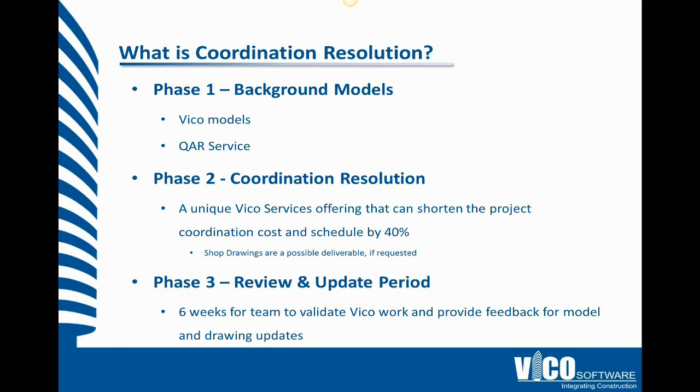As many of you may know, there are differences between design models and construction models, and we're very focused at Vico on making construction models. There are a lot of nuances about space and tools that are used and the geometry that's perhaps more important to coordination but not necessarily important to the design of the building. So when Vico makes a background model, we're really focused on making those construction models.